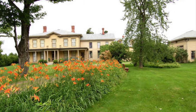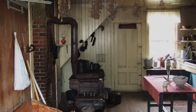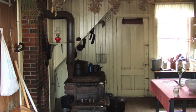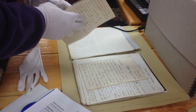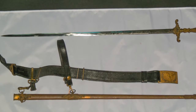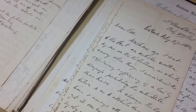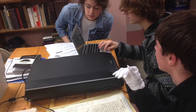and Grant. These students traveled to the museum, where amid the wood stoves, gas lamps, and artwork, they research and digitize documents and artifacts to upload for future historians on the Maine Memory Network. Students don white gloves and handle letters from family members stationed in the Civil War that talk about battles and strategies. They handle swords used in the Civil War and letters that discuss politics and concerns over Lincoln's decisions, portraits by world-famous artists, and photos signed by President Grant.